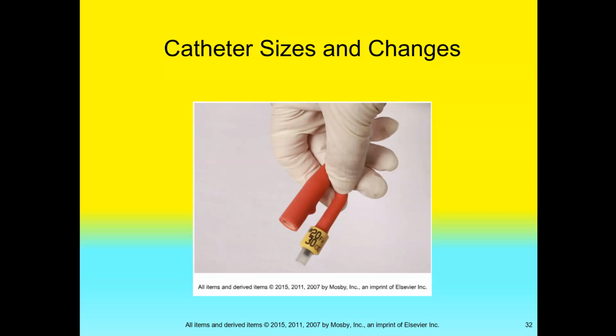You'll have a little bitty baby or a kid, and they have little bitty balloons. You know, they have the 5 milliliter and less. Where adults, generally I see more 10 milliliter balloons, but a lot of times for older people or for women who've given birth a lot, you might see that 30 milliliter balloon. I've actually seen older people who don't have that tight sphincter walk out of a 10 milliliter balloon before, and it be laying on the floor with the balloon still inflated. I mean, it's really wild to see.